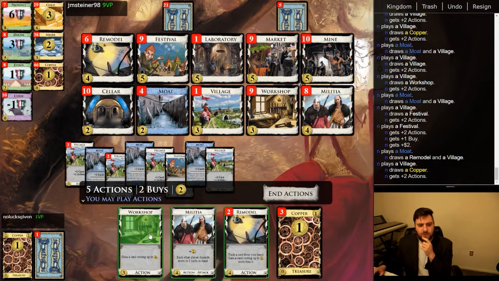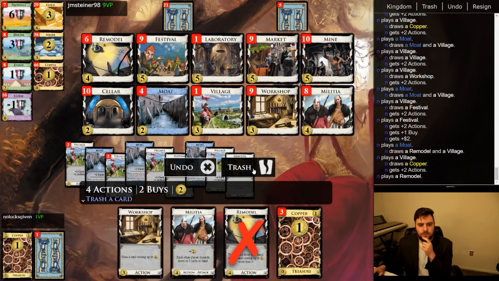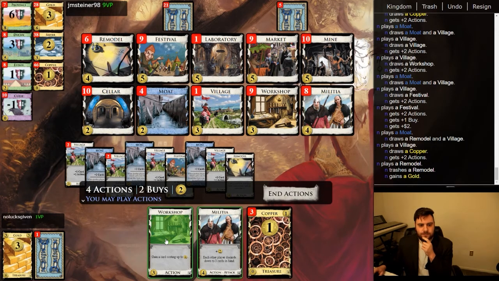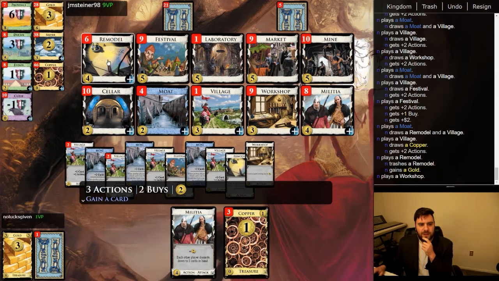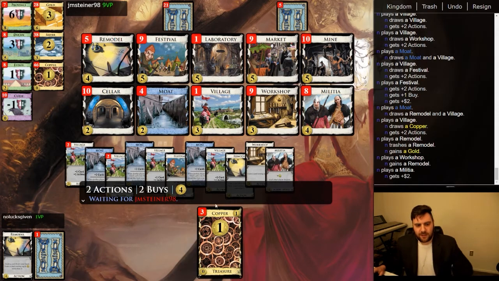Oh, I'm not using the workshop, right? Oh, no, yeah, I'm remodeling a remodel. Perfect, yeah. Remodel a remodel. And then I'm workshopping a remodel. And then I'm going militia and I'm picking up a remodel and a village.